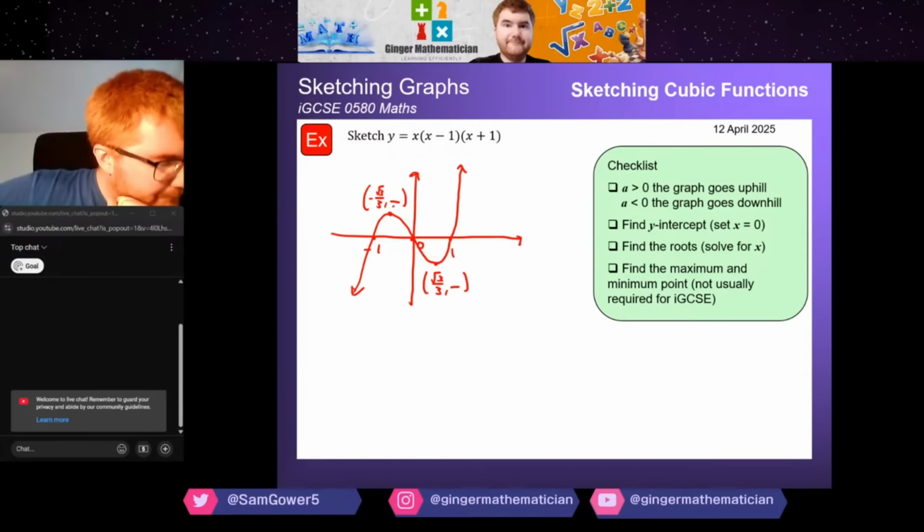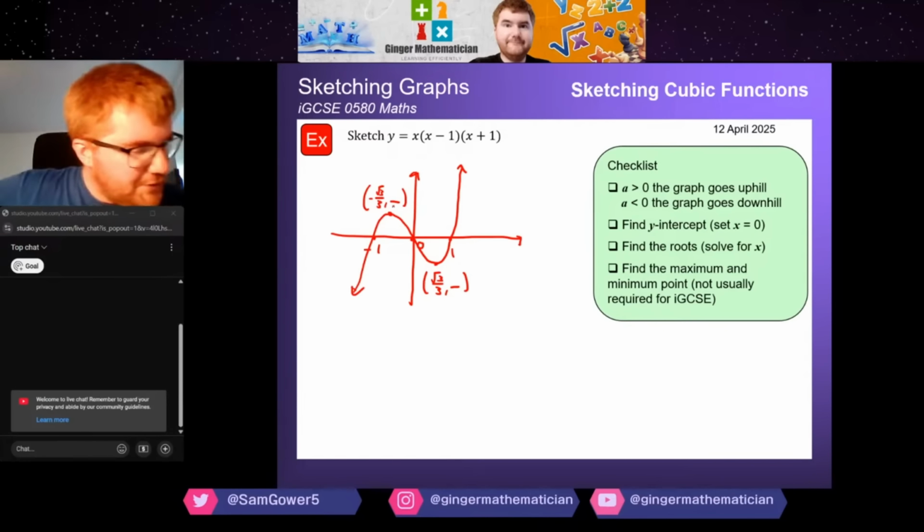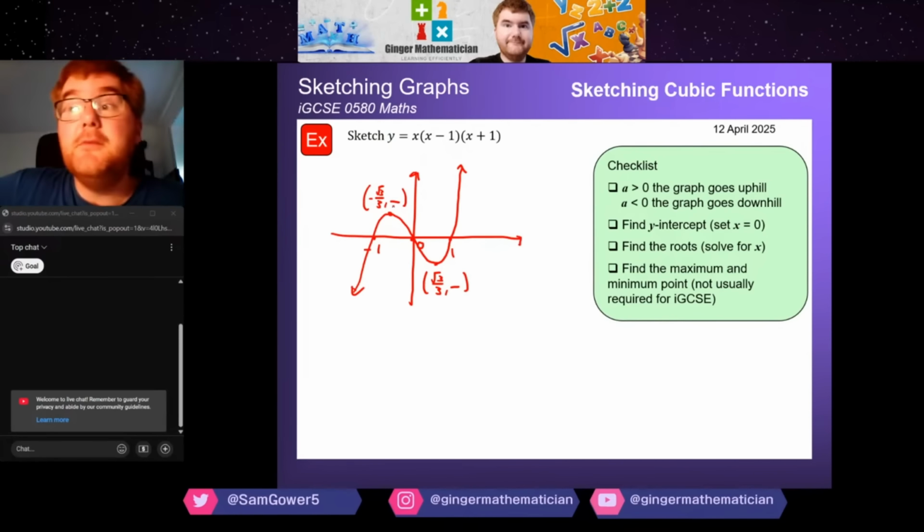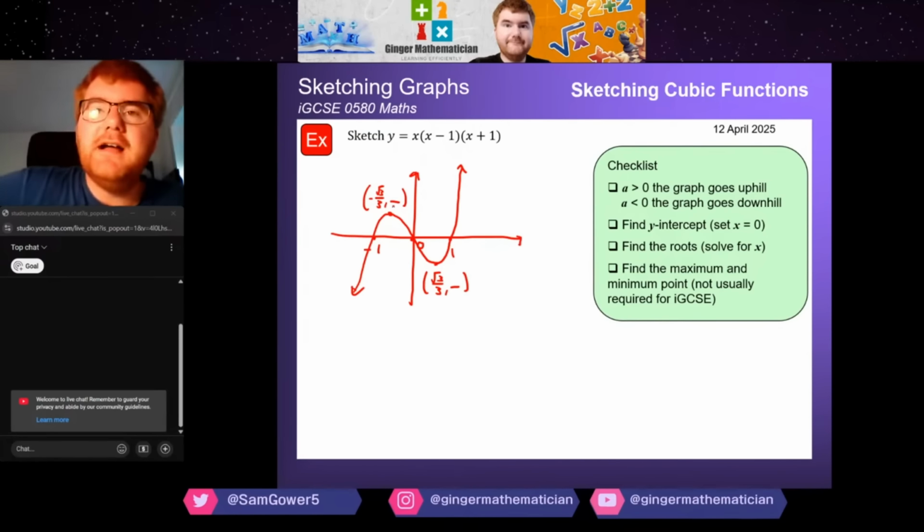Hey, not related, but what questions are more likely to come in paper 2? Yeah, so something like exact trig values, surds, has to come in non-calculator. So there are certain topics that have to be non-calculator based. They don't ask minimum maximum at iGCSE, probably to calculate it, like I just did in this question. Probably not, but it's good knowledge to have anyway.